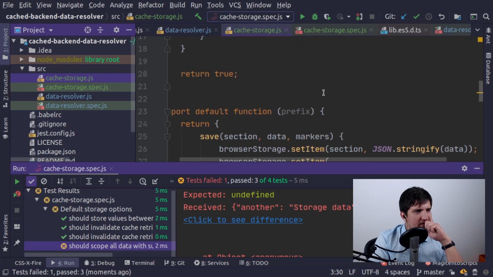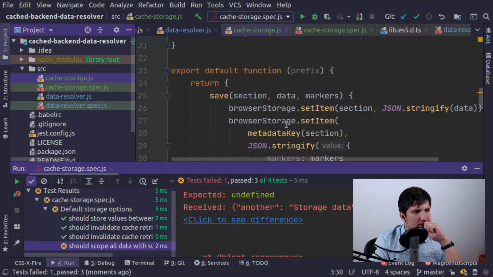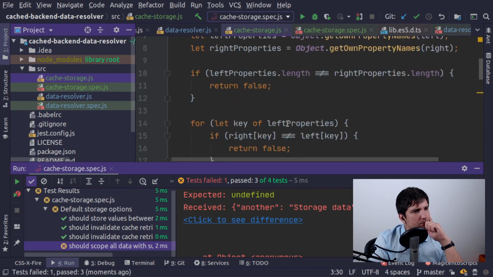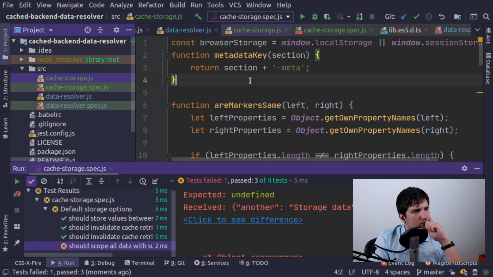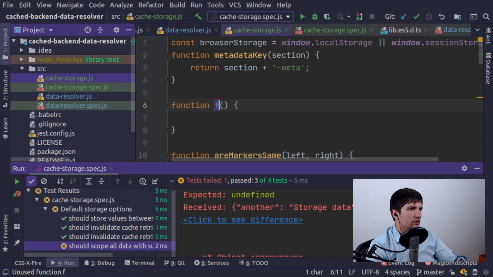So now I see how I can improve it a little bit. I can create a new function here, and I will call it storage factory.